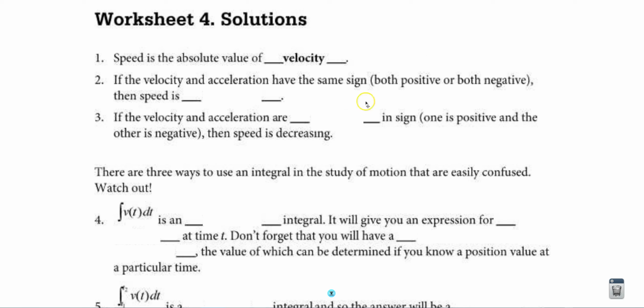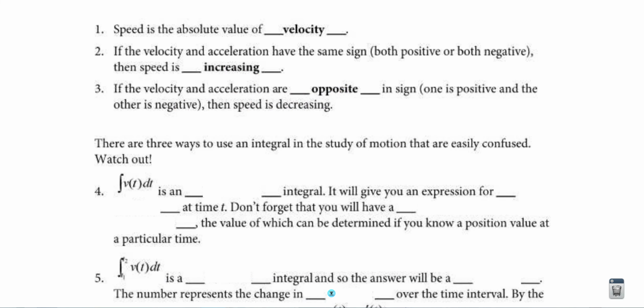If the velocity and acceleration have the same sign, both positive or negative, then speed is increasing. I feel like we just did that on the last slide. I don't think I realized that. That's okay. If they are different in sign or opposite in sign, then speed is decreasing. Actually, it's probably good that we did this because this is something that comes up a lot. So please make sure you understand that when their signs are the same, this sounds like a quick quiz question if I've ever heard one. If the signs are the same, then speed is increasing. If velocity and acceleration are opposite in sign, then speed is decreasing.